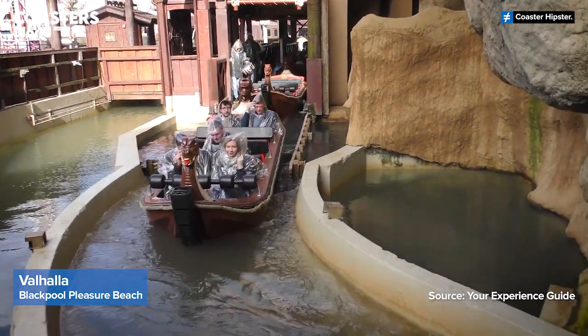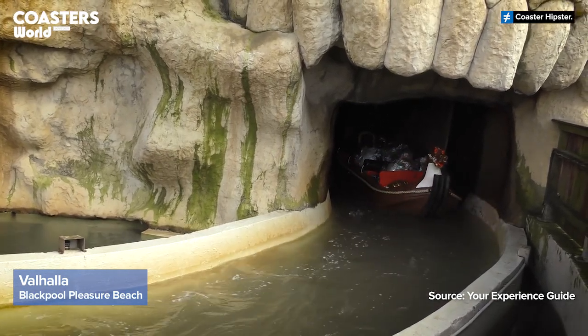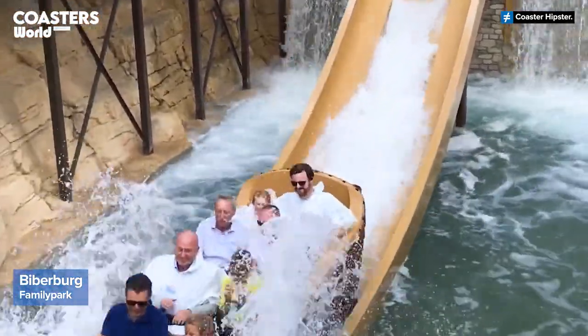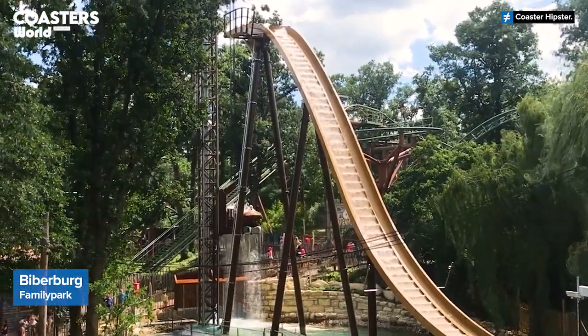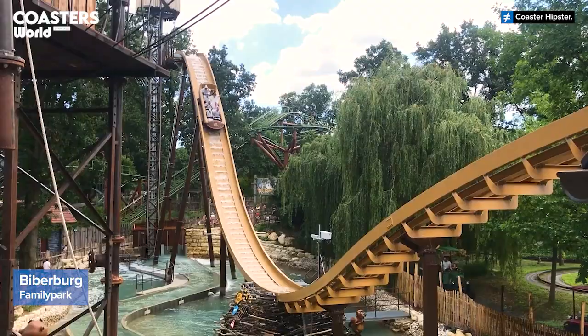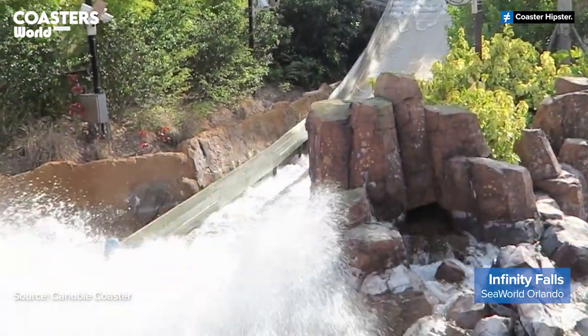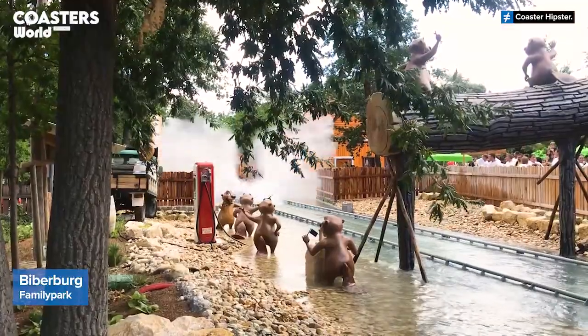We started realizing that a number of, in particular, flume rides, but also rapid rides, are soon reaching their lifetime, and at the same time understanding that those rides are still among the most popular rides in every park. We said, well, I think we need to invest some brainstorming and experience from the various fields we are acting. What can we do to bring the water rides, in particular flume, but also rapid rides, to a next level, to allow the operators of those rides to consider enhancing the ride experience of the existing one or replacing it with a totally new one, and certainly also for new developments, starting with the state-of-the-art flume ride, for instance.